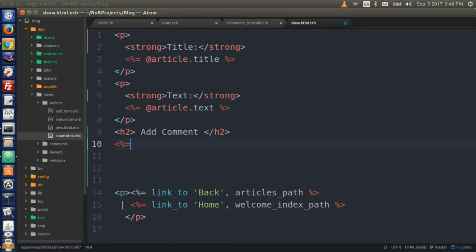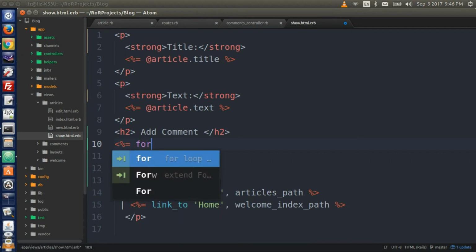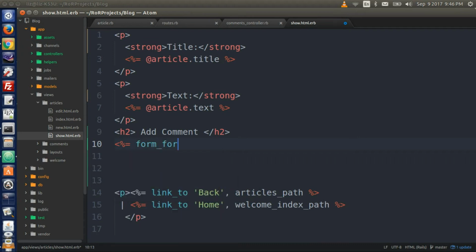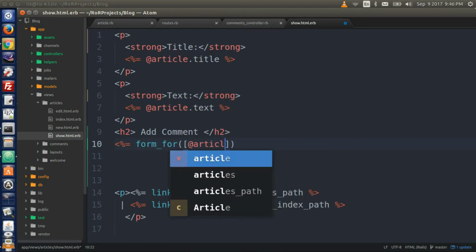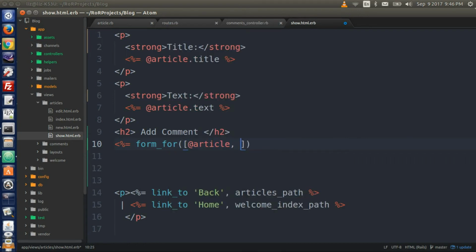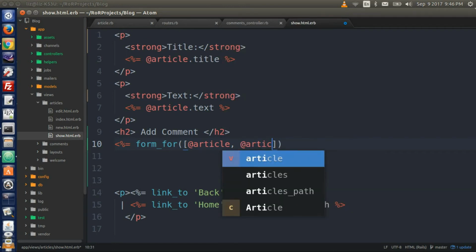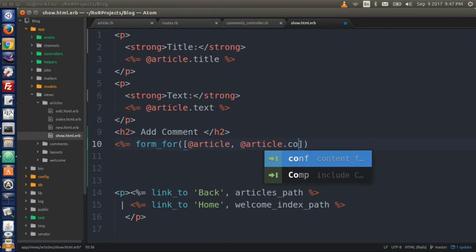Type less than sign, percentage sign, equal, space, form_for, parenthesis. Then we need square brackets. Type @article, colon, @article.comments.build.